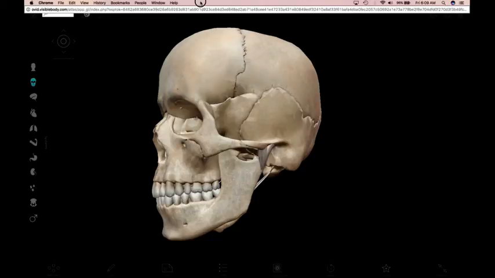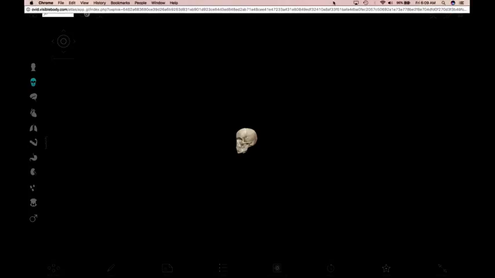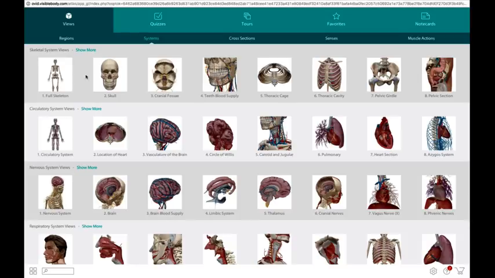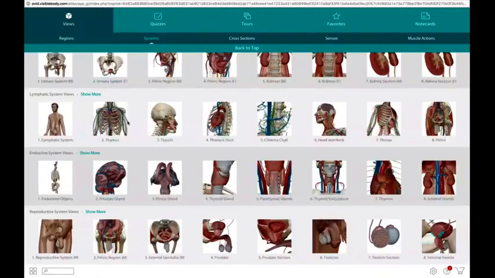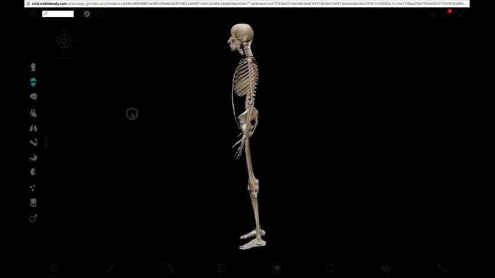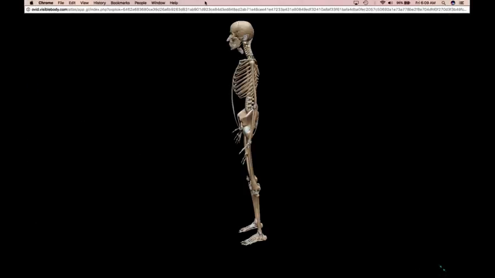All right, kind of a chance for us to look at a couple different things. So what we want to do, take a second, let's look at a couple different views here. One thing that we could do is focus down and look at the skeleton here, but we're going to look at the vertebral column. Okay, we want to take just a second to see if we can figure out where this vertebral column actually begins and ends.